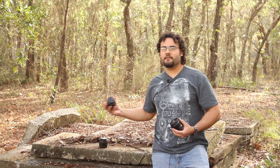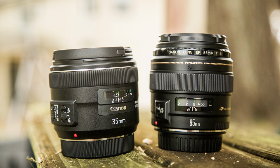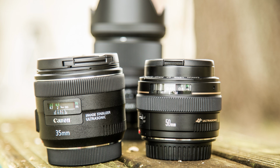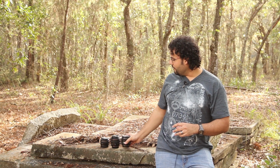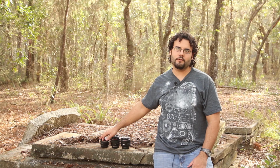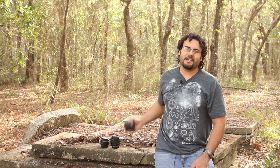It's about the same build quality as the 85mm. The 50 feels a little bit cheaper than the 35. The 85 feels a little bit better. It's a little bit lighter weight than the 85, not quite as lightweight as the 50 in the hand. The 50 is actually a little bit smaller even than the 35mm. The 35 is right in between what the 85 is and the 50mm is. So it's definitely plastic.